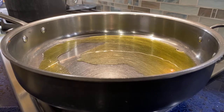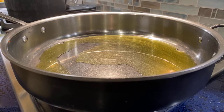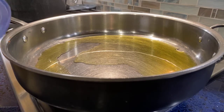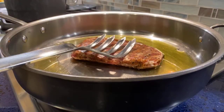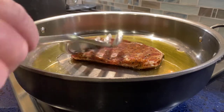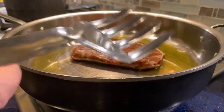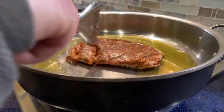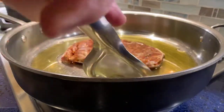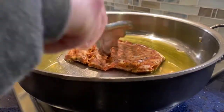now we're gonna do what I prefer. I don't like the links. I prefer uncased sausage. So there you go. We got the uncased sausage. We get a little sound effect there. And this is one of my favorite tools, my little pitchfork. I can break everything apart pretty easy. I can smash potatoes, tomatoes. I can lift it.